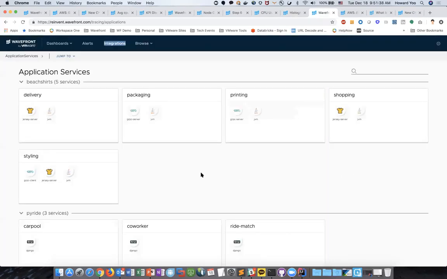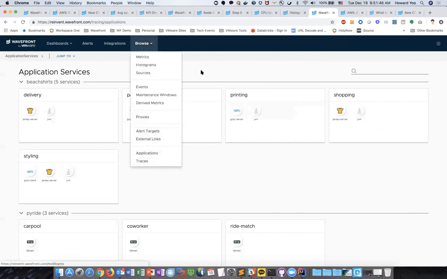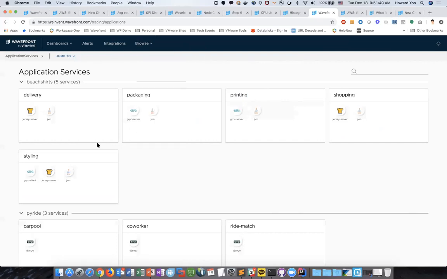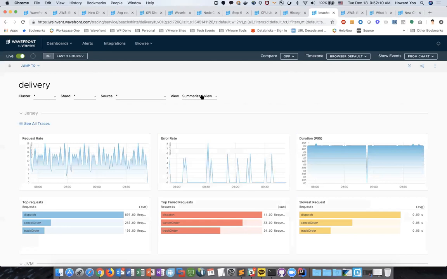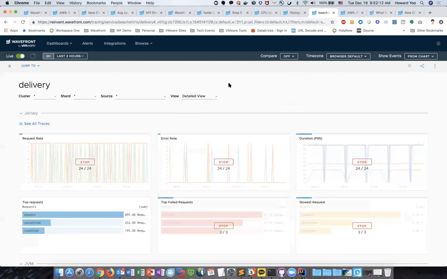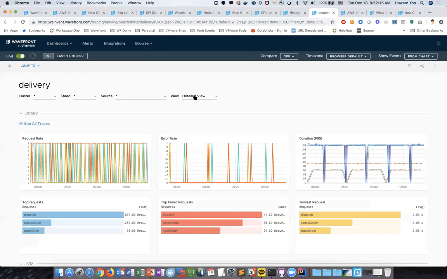Other features are the application services. We have distributed tracing as our newer feature. Here we have the applications, which are microservices that emit tracing information in a distributed environment, because they all run in very different places. But Wavefront now has the ability to collect that distributed tracing. If you want to jump into some of the microservices, you can now see it in a summarized view or the detailed view, or your microservice activities.